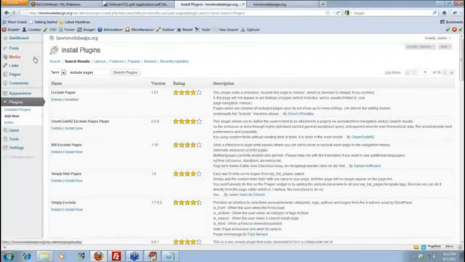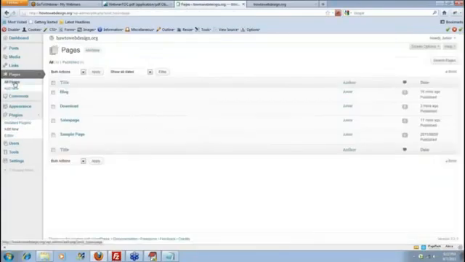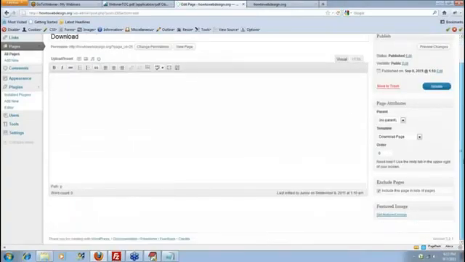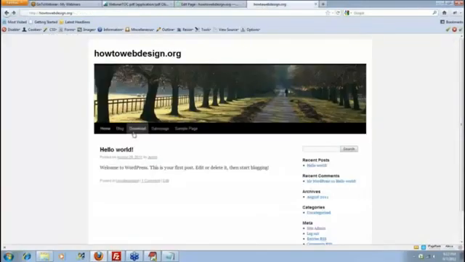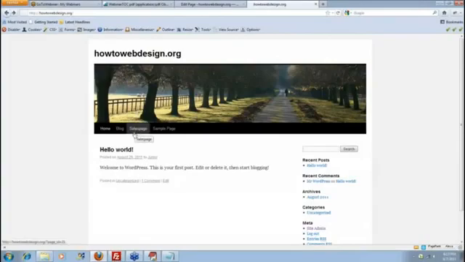And once you've done that, you'll now see, if we go back to Pages, All Pages first, we'll look at our download page, download, then edit. Inside of each page, it's going to give us this option. Do we want to include this page in the list of pages, meaning inside the navigation? If we untick this box and update it, we're going to turn it off, basically. So now if we refresh, you can see that it's gone. The viewer itself doesn't anymore see the ability to navigate to the download page.